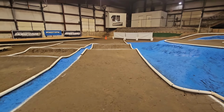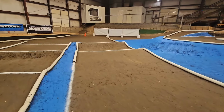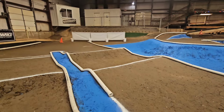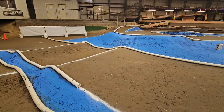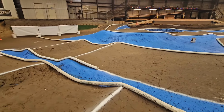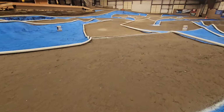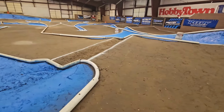And then this jump was pretty difficult. It was weird how this jump, especially for the stock guys, was a little difficult because there's not a lot of lip on it. And so you really had to get on the gas. A lot of guys are used to scrubbing, letting off the gas before they hit the top. With this thing, you couldn't really do that. And then you drop in here, and then you drop down to the main level of the track again. Right here, I love this.